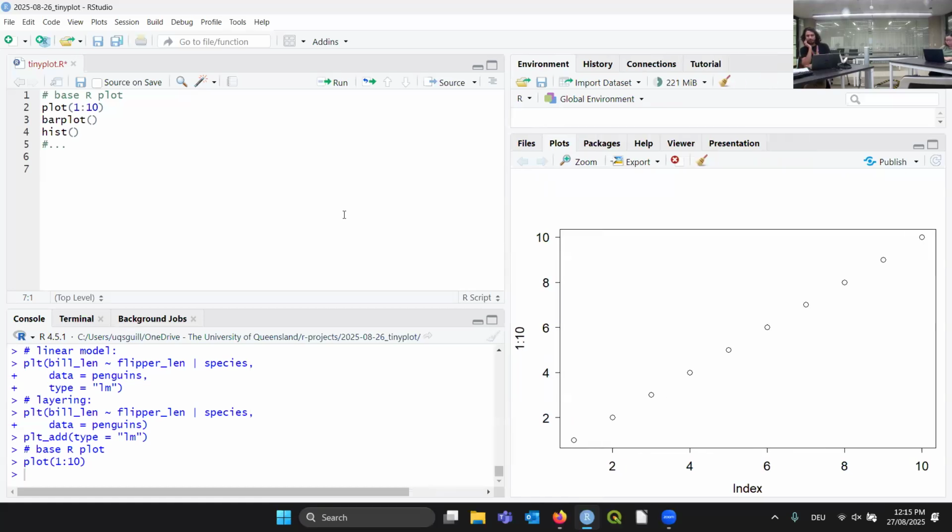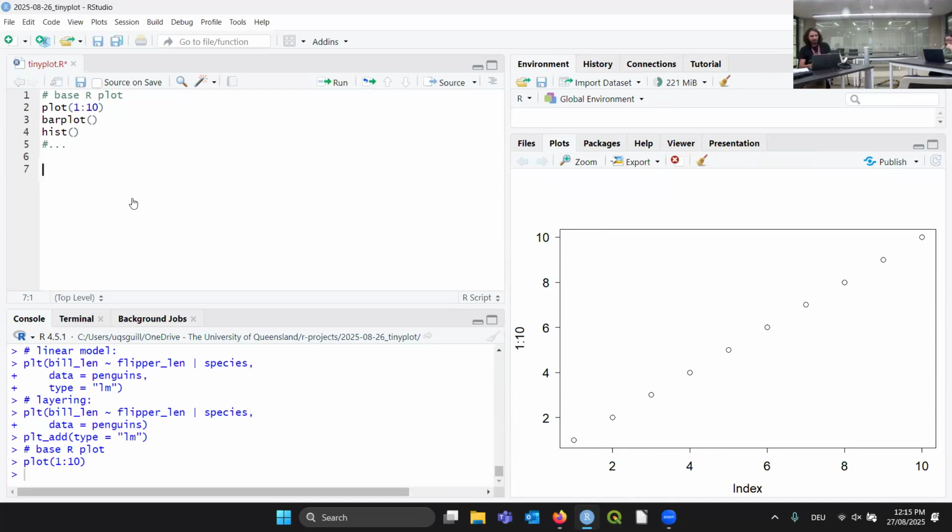But an issue with those functions, and that's often why people go to ggplot2, is that the way the functions are documented can be quite tricky in the names of the arguments. I'll show an example of that. And also, when you start customizing the plots, you end up spending a lot of time on getting it right.